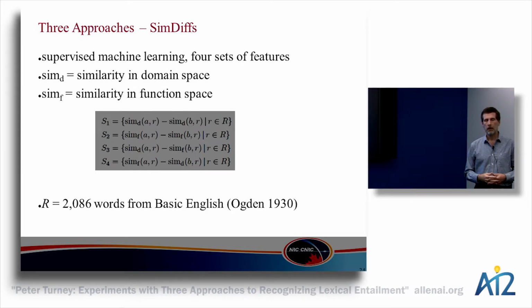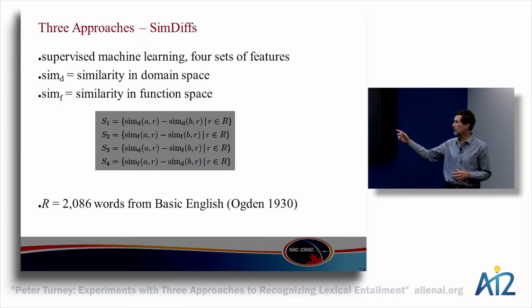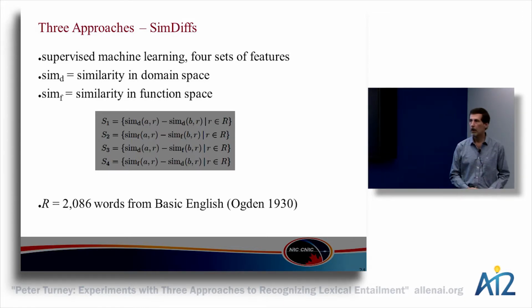It's like animal and dog are from the same domain, the domain of living creatures. Animal and table are from different domains. One's the domain of living creatures, the other's the domain of furniture. So domain similarity captures that difference between the topic or domain of words. Function similarity is about how a word is used in a sentence. It's about how it relates to the neighboring verbs.